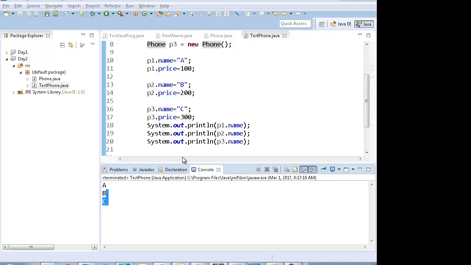We need to extend a class in order to use another? No, I am not talking about extension over here, Ramya. I am not going into inheritance.